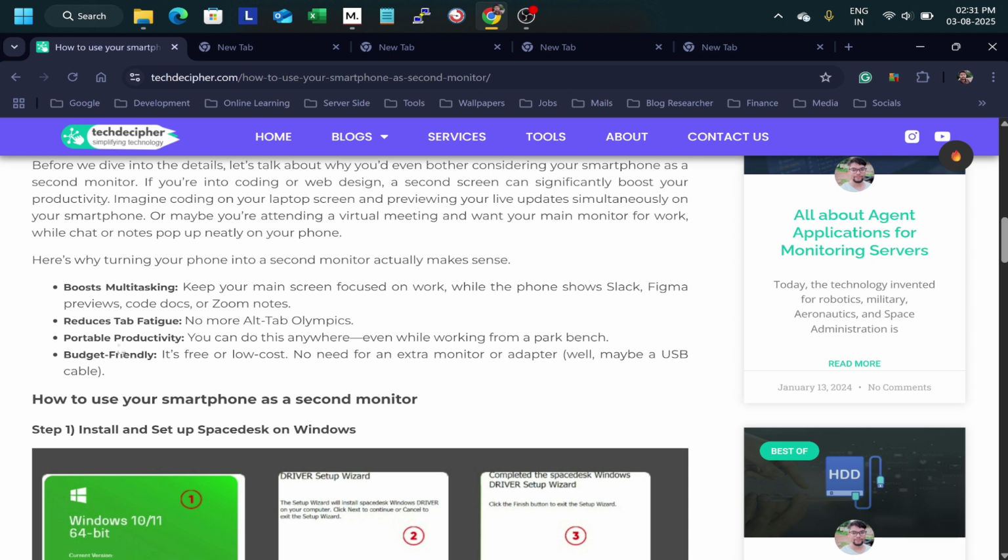And why do we need a smartphone as a second monitor? The best answer is that it's budget friendly, it's completely free. Suppose you have a smartphone that you're not using much. Every home has a phone that nobody uses, just there as a result of buying another phone. Or suppose you have purchased a tablet that you did not use, because these same steps will be applicable on a tablet as well. You can use that tablet as a second monitor. So you don't have to spend anything, and you still get a second monitor.